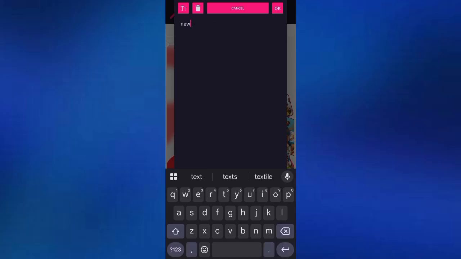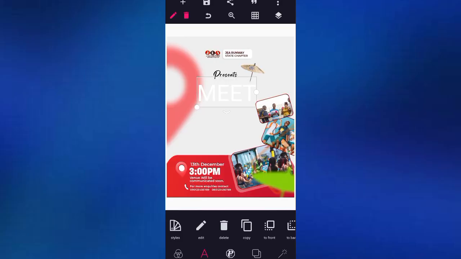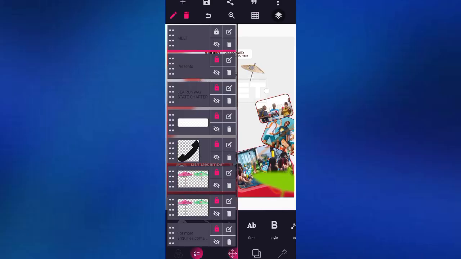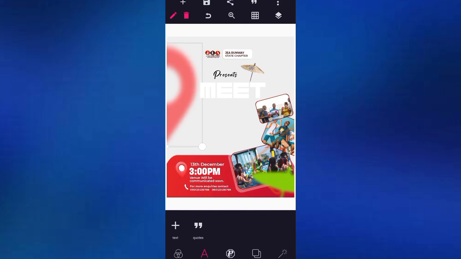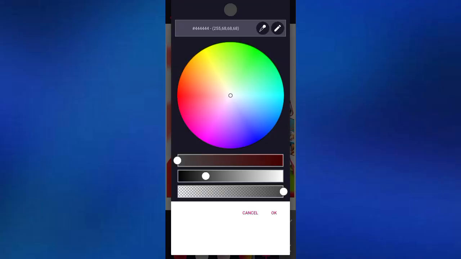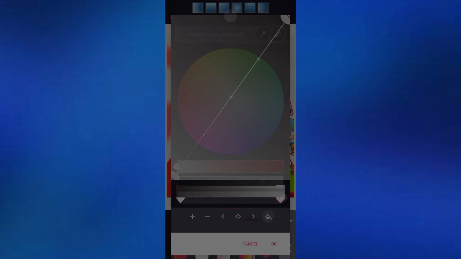You just need something like an autograph font there. Any autograph font you have, you can actually use it. I'm not going to use this font. I'm going to use the corporation font.